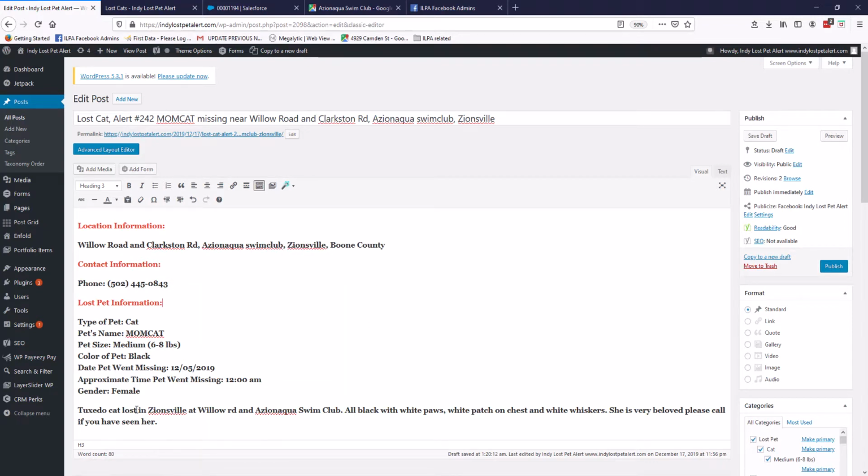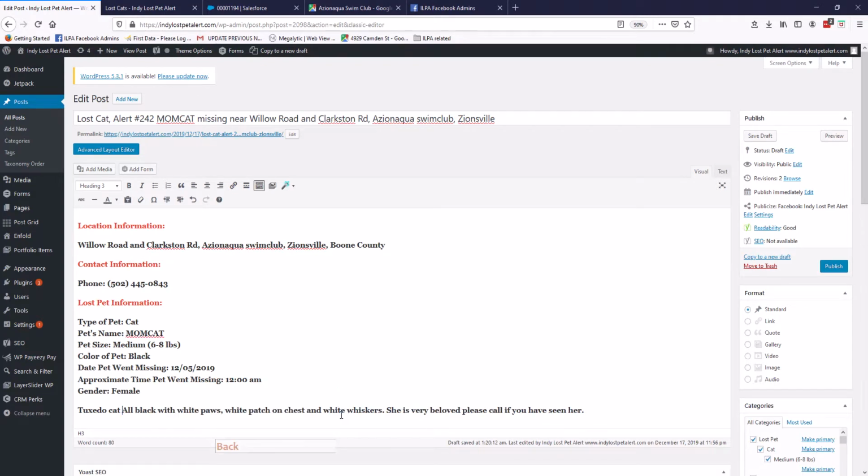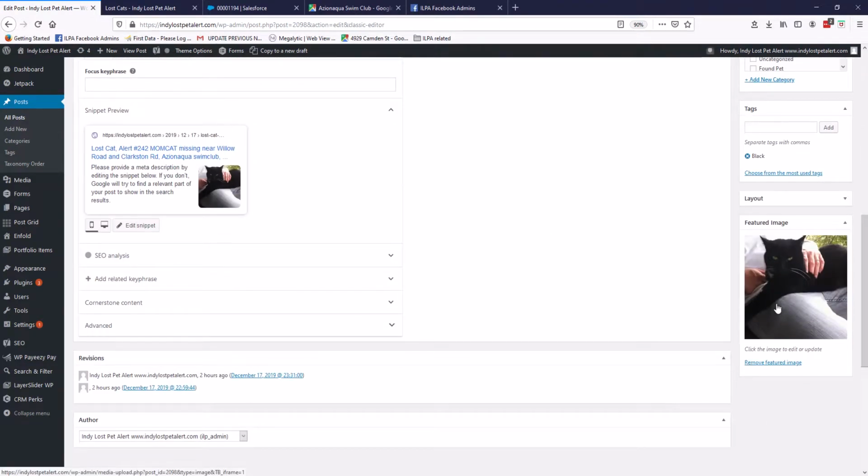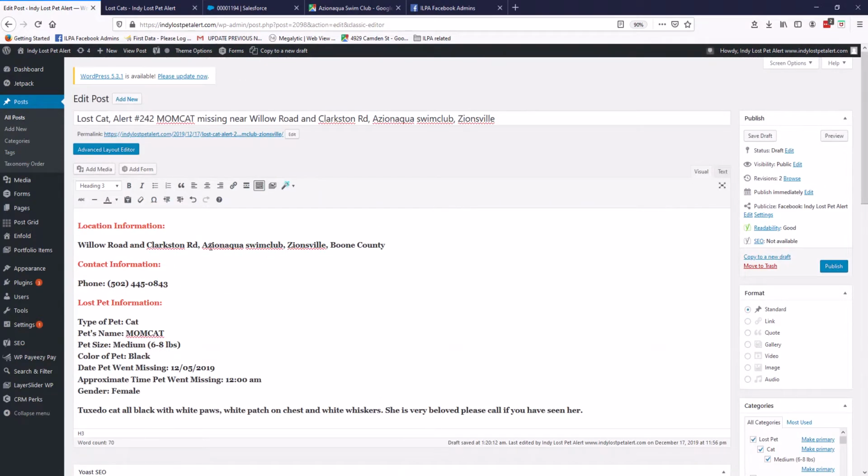Okay. Everything here looks all right, although we don't need to have the location yet again. So we can just do that. Tuxedo cat, all black, white, she's loved. Call them if you see her. Again, the photo looks all right. This information is good now. That information is good now.